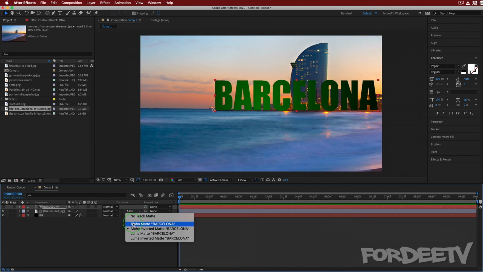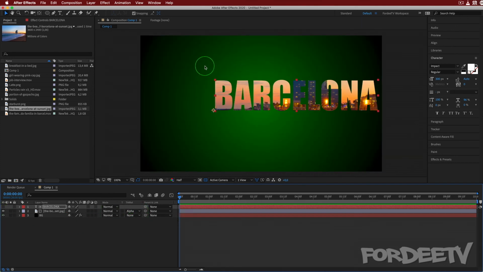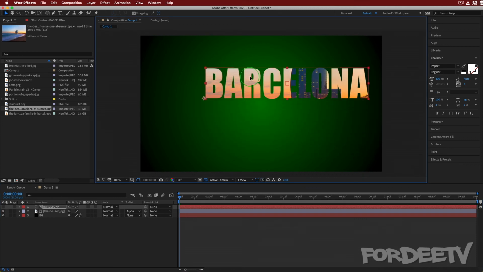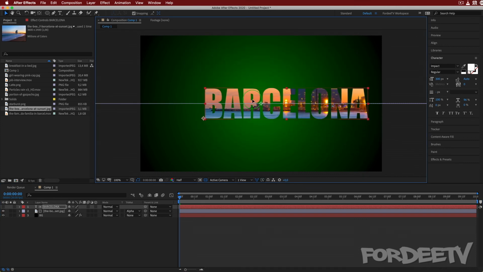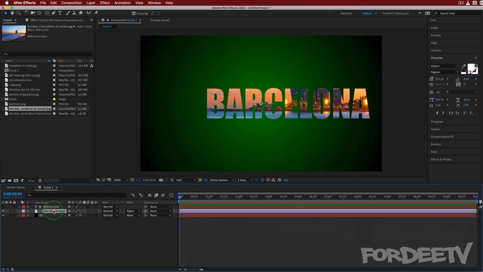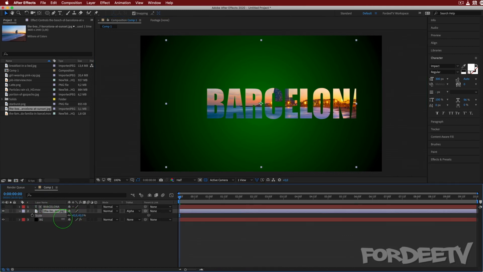Obviously, in this particular situation, we'd want to use alpha mat, right? And now we can do all kinds of stuff with this. We can reposition this wherever we see fit, right? Of course, we could set this beach scene and we could change the scale. So if we scale this down, we're seeing more of that beach scene in Barcelona. And obviously, when we get to right here, why don't we change its position?